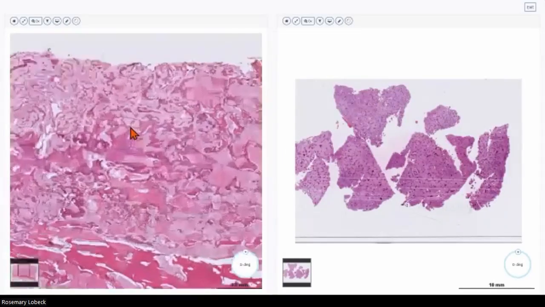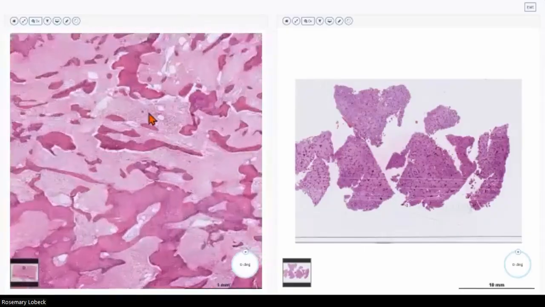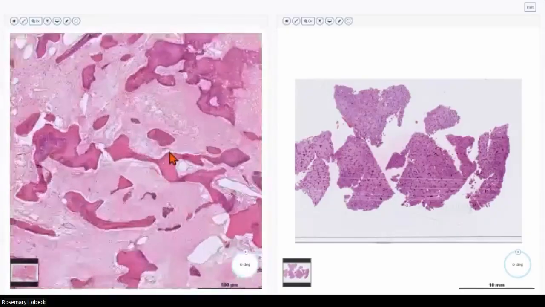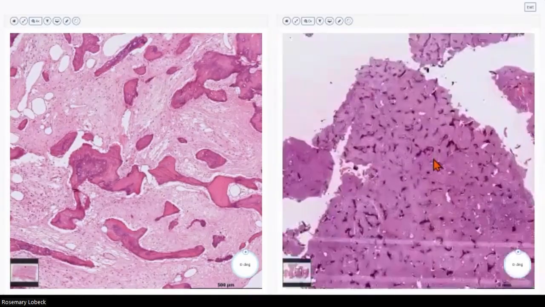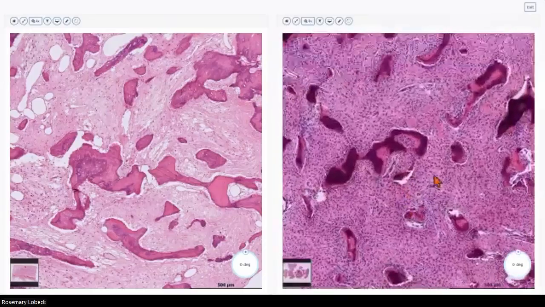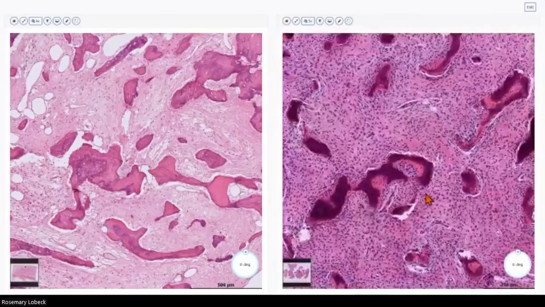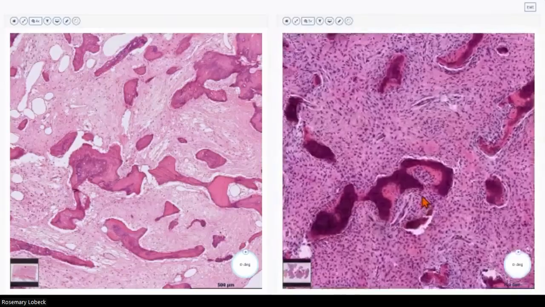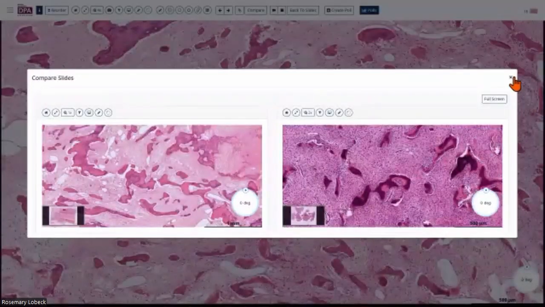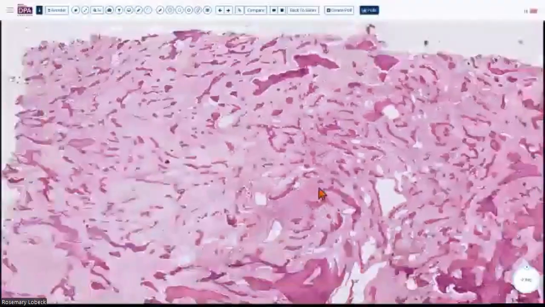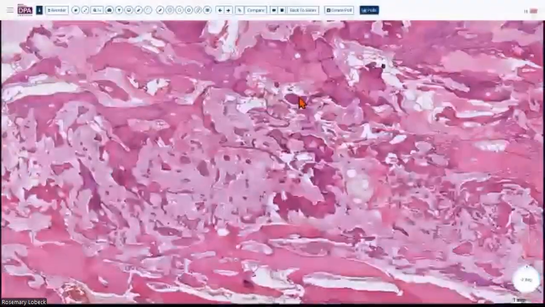So let's zoom in right here, somewhere around, right? And we'll stop here, and then anywhere in the fibrous dysplasia, you could just go in and just compare. So the bony trabeculae look very similar. In fact, the fibrous dysplasia looks more cellular and more hyperchromatic than our malignancy. So this is a huge pitfall, and one has to be aware of that. So let me exit out of here, and then I want to show you another feature that's also another big pitfall in cases like this.